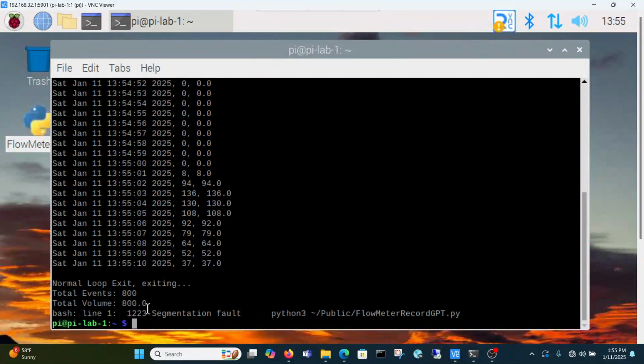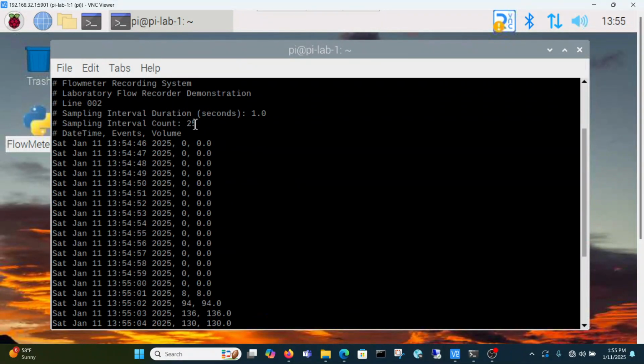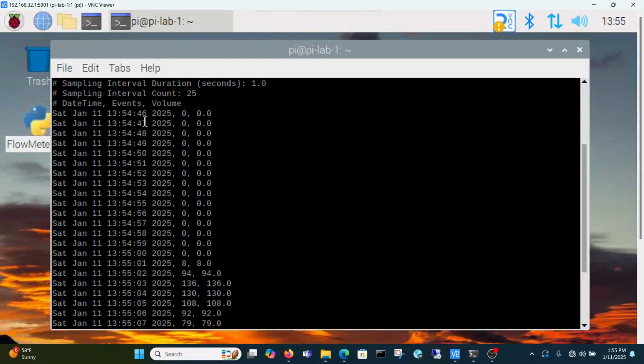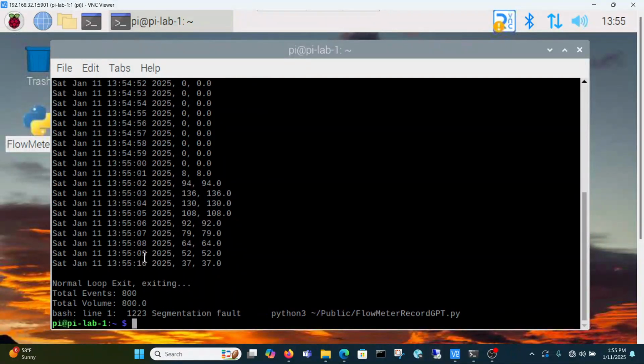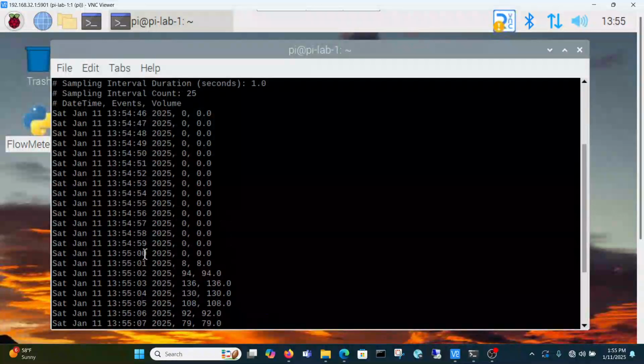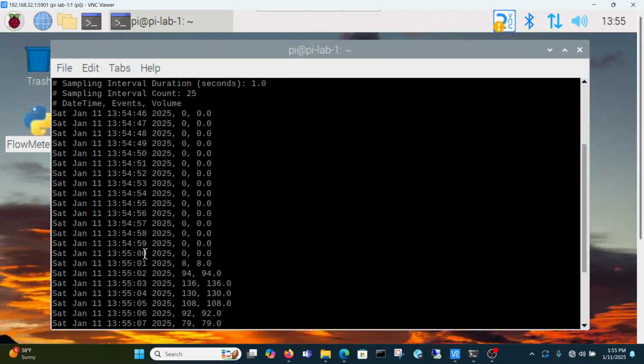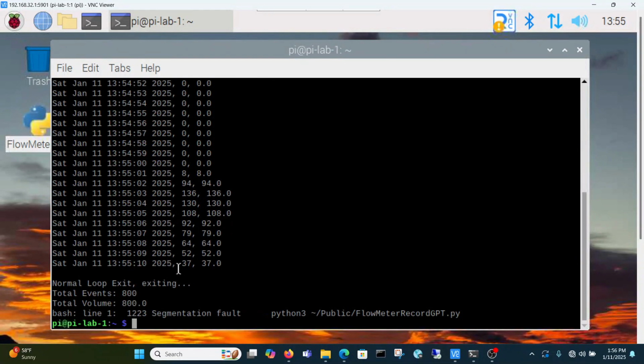Okay, so it did a normal loop exit, which means that it made all the readings. It made 25 readings at 1 second intervals. And if we look at the timestamps, there should be either 24, 25, or 26 increments of time. One of the things you'll have to do as part of your quality assurance, quality control on the data is check this. There's a little bit of luck involved because it has to start the reading in a particular portion of a second so that these will increment by 1. It looks like it worked fine here.